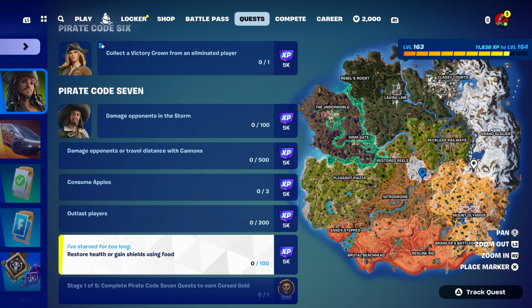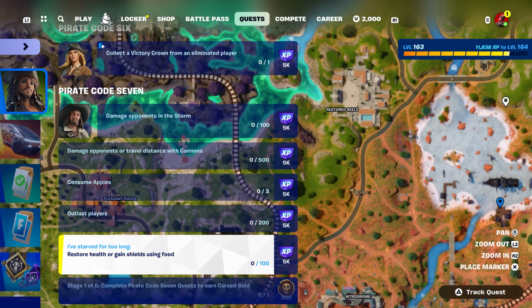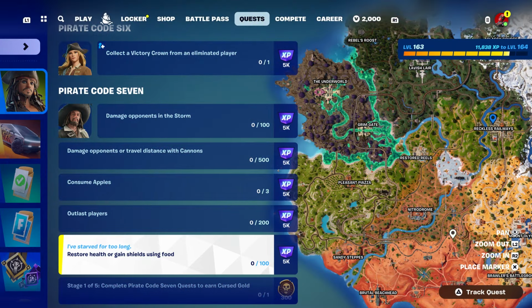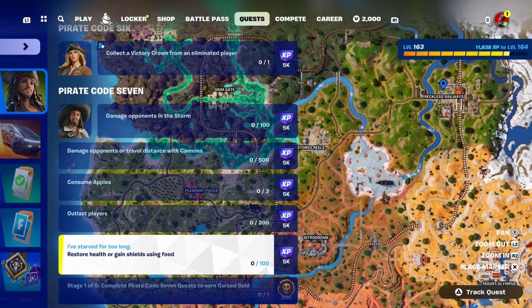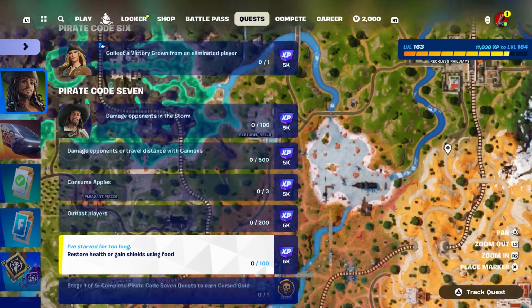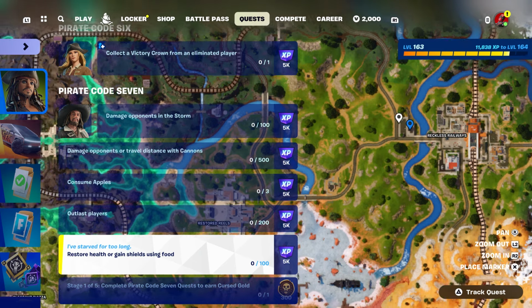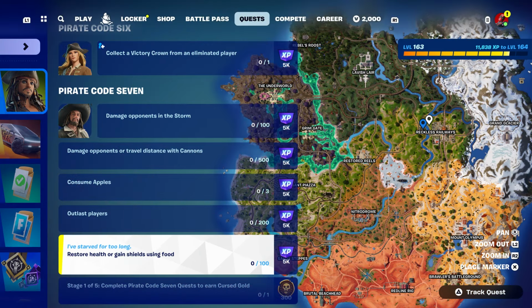Restore health or gain shield using food, which is, once again, you can eat some apples, which you can get from this guy right here. And you can also go to the Reckless Railway. There are a lot of fruits, apples, bananas, coconuts, and all that. It's going to be right here. And these are all food you guys can actually get. Or you can gain some shield, which also counts on top of that. You could buy some shield. I do believe that's a vending machine right here. But sometimes it doesn't spawn, so I just want to let you guys know it does.